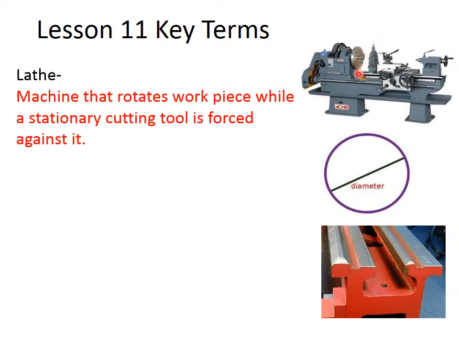and your project will start spinning. This is different from a lot of our other tools where the cutting tool actually turns. My project is going to spin and my cutting tools, like you see here or here, will not spin. Those are going to stay stationary. You're just going to push those up against the project as it's moving. When you are operating a lathe, the process is called turning. The reason it's called turning is because your project is actually turning and rotating compared to the cutting tool staying stationary.